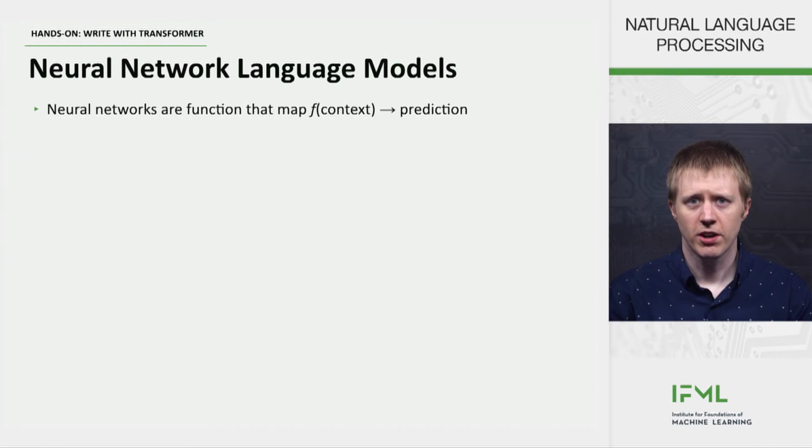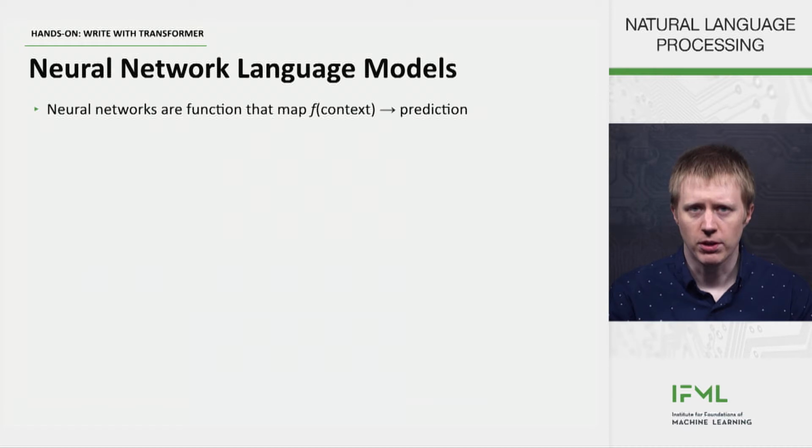In this segment, we're going to talk about an online system called Write with Transformer, and we're going to introduce the idea of neural network language models. So now that you've seen how bigram language models work, we're going to talk about a more sophisticated version of these that is what gets used currently at companies like Google. I'm not going to talk in detail about what neural networks are. Instead, I'm just going to give you a general idea of how they work.